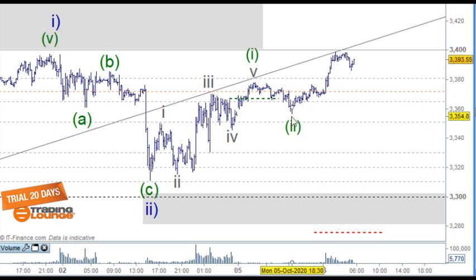Wave 2 is a little bit small, so I'm sort of scratching my head about this. I don't know if this is the right count, but the takeaway here is that we're getting impulse waves to the upside, right? So we have to go with that. That's surfing the waves, so to speak. So let's just count this as wave 1 here and 2 here and 3 here, and this will be wave 4 here, and we'll see wave 5 move up into this space here and give us that little first high above the level.